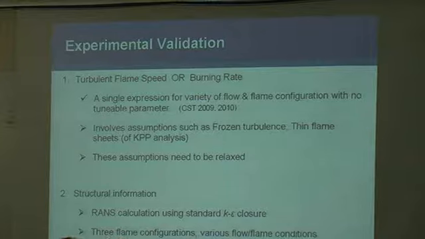So now we are going to do a RANS calculation using exactly the same constants, exactly the same model, using the standard k-epsilon closure. The constants which appear in the k-epsilon closure are not tuned. They are very well reported in the literature. We are using exactly those values. We are not changing any of them.